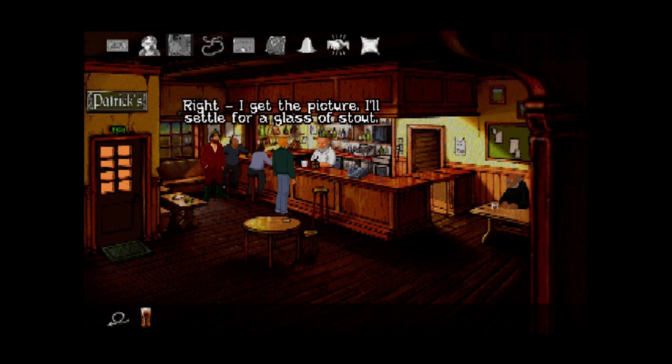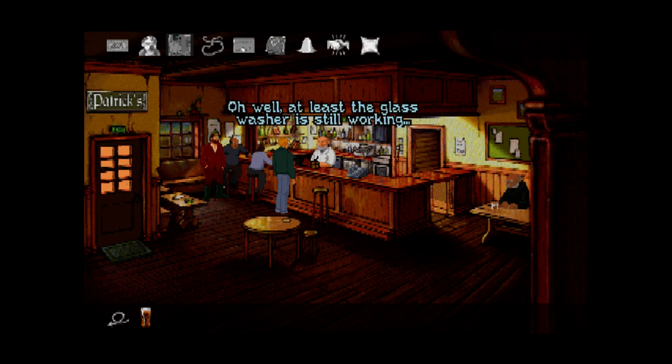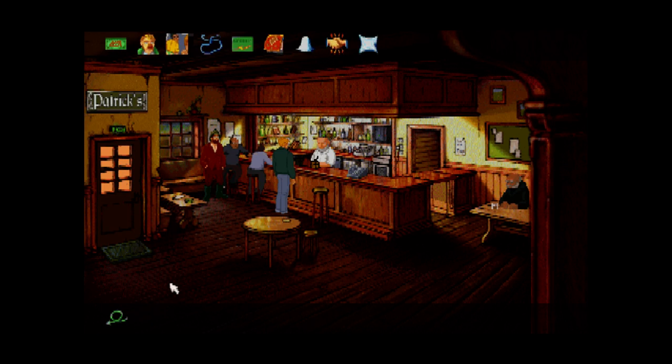I'll settle for a glass of stout. Oh, stout. You did say black. Stout's not exactly black. Stout's more brown. I'm sorry, but the pump appears to be broken. I could fix it for you. I don't think so. This is a job for a professional electrician. Oh well, at least the glass washer is still working. It's not my idea, is it?